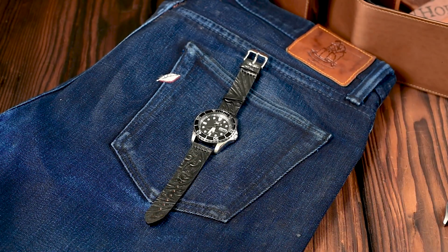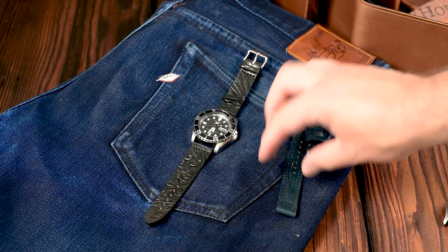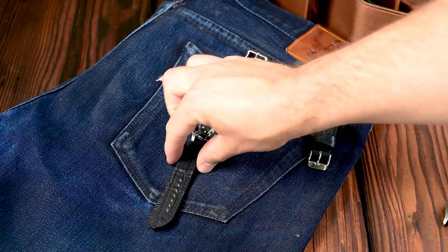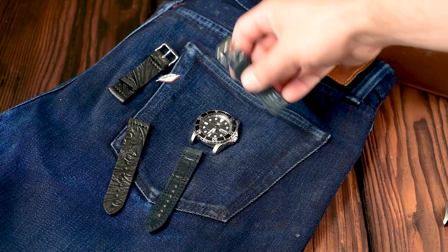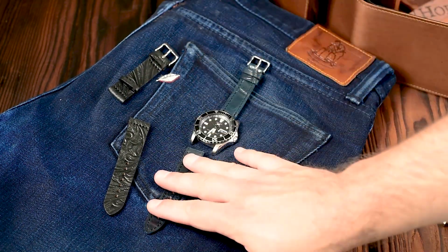I also thought the runner-up should probably be this intense blue gator, because I think that's more of a classic, more traditional style, is that texture of the gator. And on the intense blue shell, that's very, very cool.